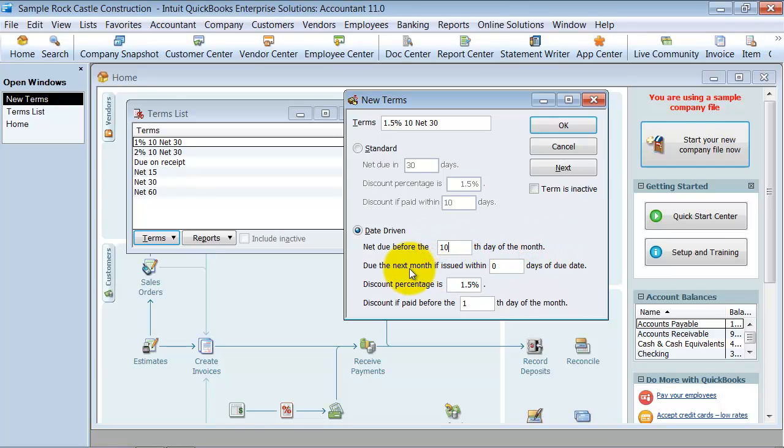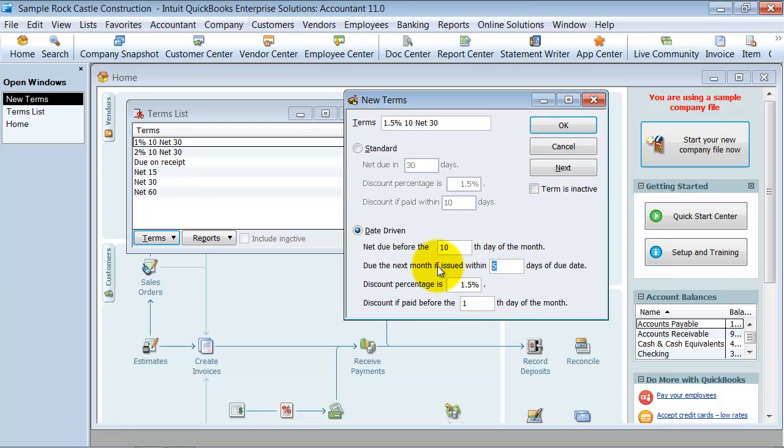All right, so if it's due before the 10th day of the following month, that's when it's going to hit, that it's going to be aging as past due. If it's past due, you can assess finance charges, all that fun stuff. So you can say net due before the X day of the month, okay? Then you can say it's due the following month if issued within 5 days of the due date.